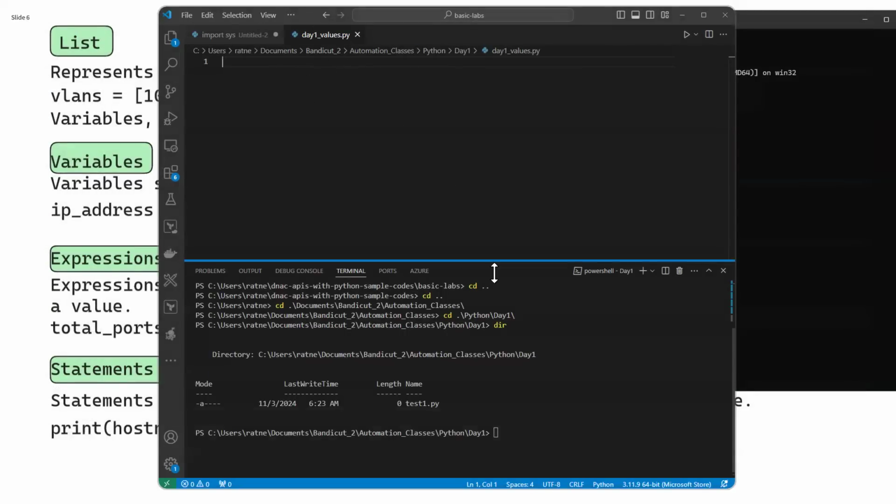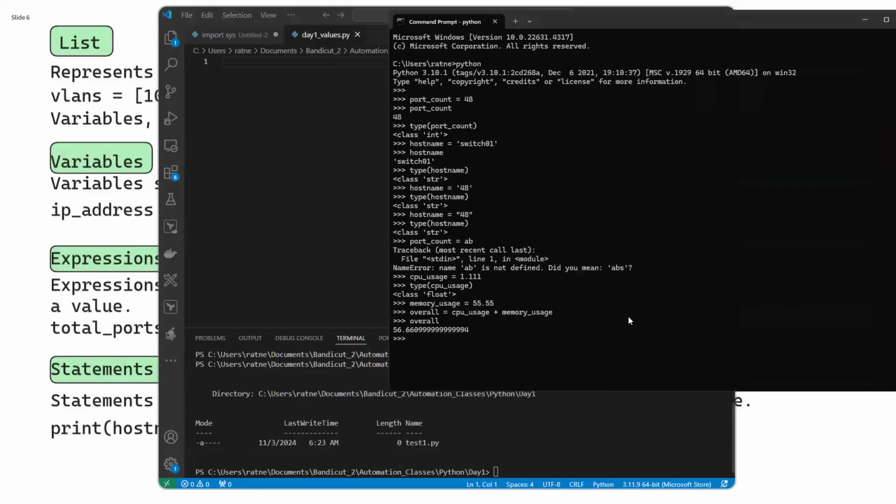What we want to do here, and before going anywhere, if I want to print, there is one function called print. We know about that. Print will print whatever we want to print. So print hostname will print the hostname.